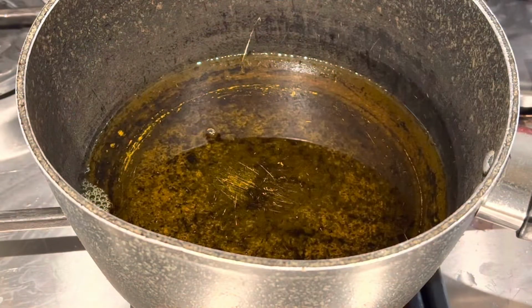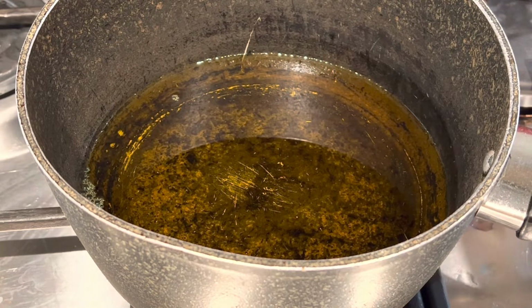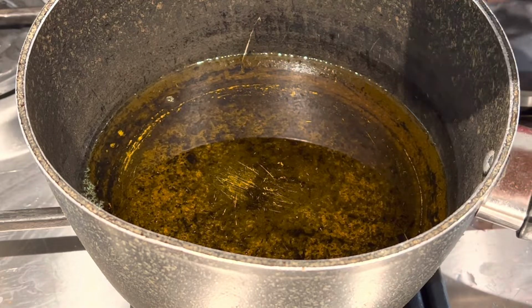So guys, I have my oil. Now you have to use very healthy oil. I'm using rapeseed oil. Some oils are healthy, but when heated they turn into something else. So use a very healthy oil that can withstand heat. Okay, so yeah, pour that in.